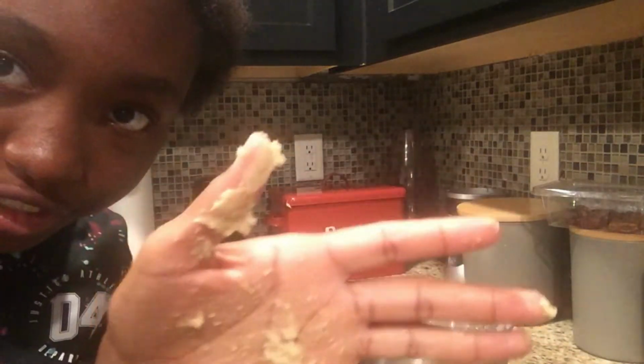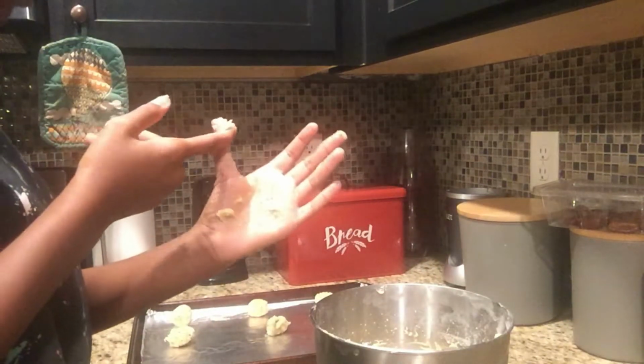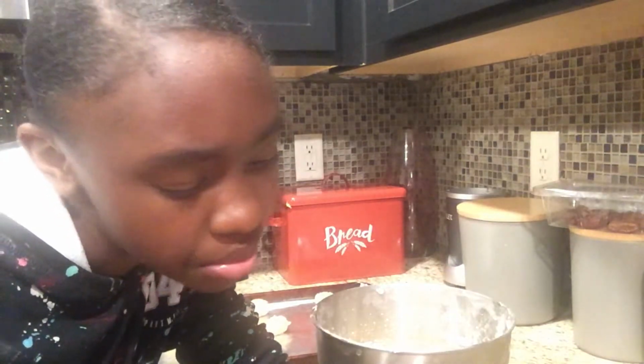This is what happens when your hands are super warm. The cookie dough falls apart in the palm of your hand. I wonder if you can make cookie balls with ice in the palm of your hand. Or will that mess up the cookies? Comment down below. I ain't gonna try it though, because I don't want to risk it.